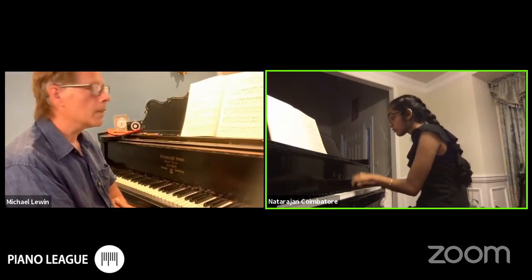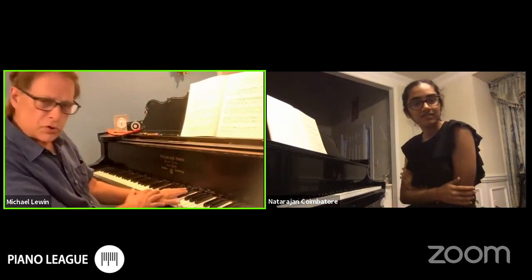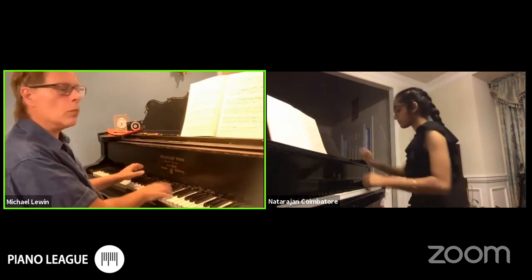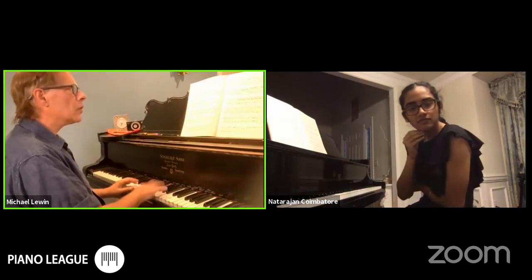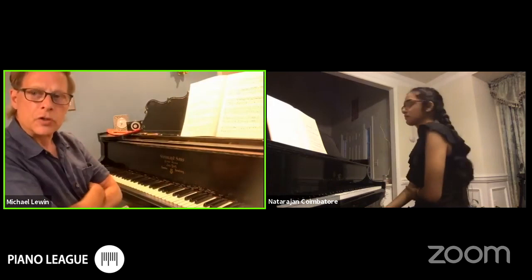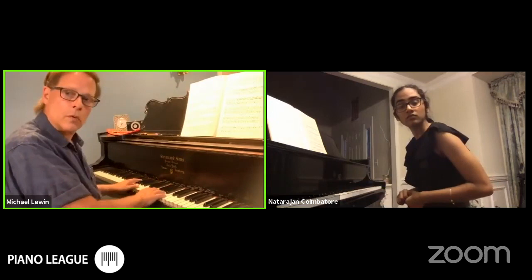So your left hand, unless you're doing something like springing off, in general, I want you to just watch it and keep it closer to the keys. You'll have a lot more control. Go on. So there, I think what's funny is this thing, so that's sort of the cute thing in that, with the variation. Mm-hmm. The same phrase as just like the beginning, slur those two notes. Okay.